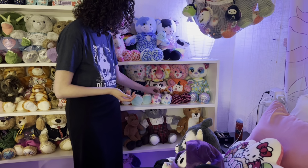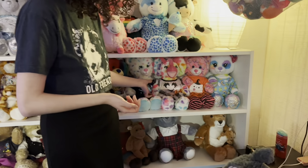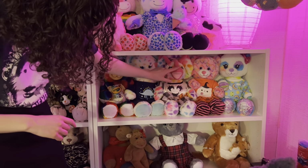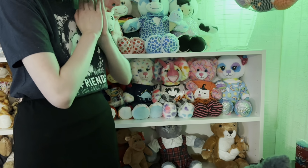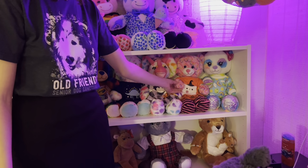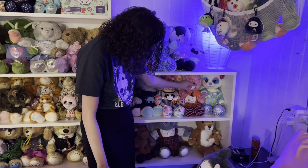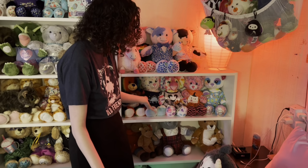This is a colorful Triceratops. Just look at her. Look at all those little colors. I love it. Now, she has a sound. I have no clue what that sound is, so I'm not going to even mess with it. I do believe her patterns are just hearts, and I love it. Now, this is meant to be one of the smaller bears. I forget what the series is called, but I really like the rainbow hearts. I do. What can I say? I'm a sucker for colorful.